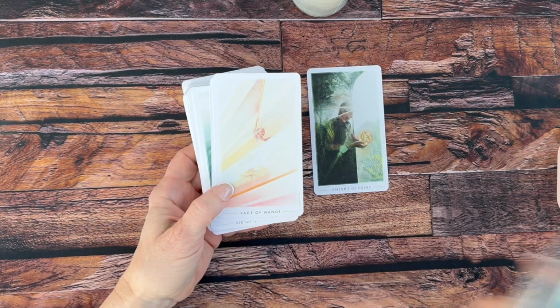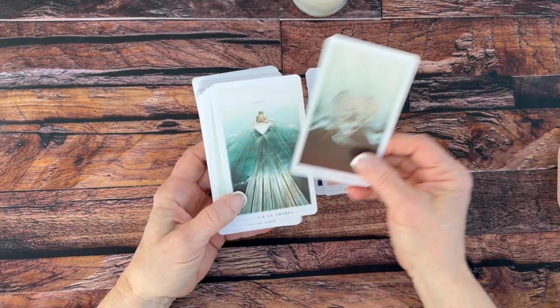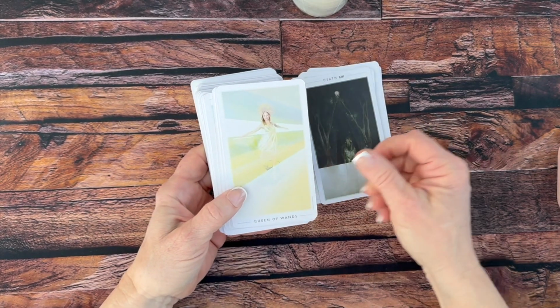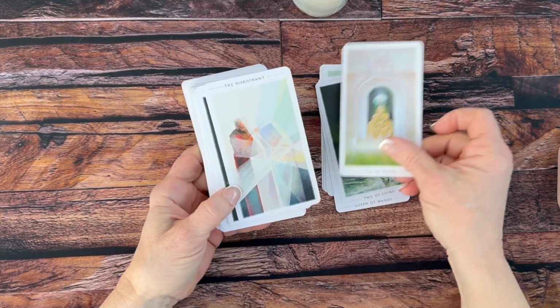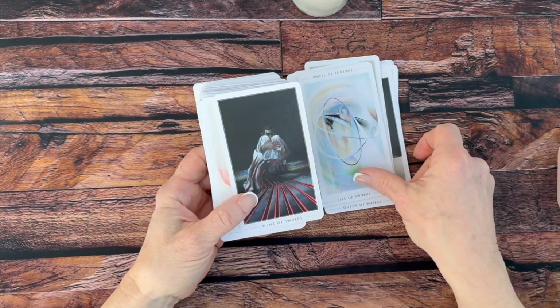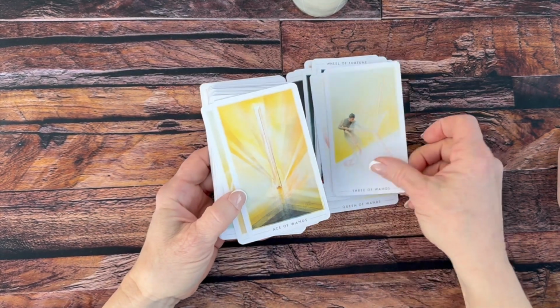And I picked the Fountain Tarot, which is a mass market deck, and I'm just going to use it this season and see what I think of it. I keep buying it, and then I never end up using it, and then I get rid of it, and I buy it again. So I'm finally just going to use it this month. I think it is an incredibly beautiful deck, and I always hear how much everybody loves it. I do think it's gorgeous.